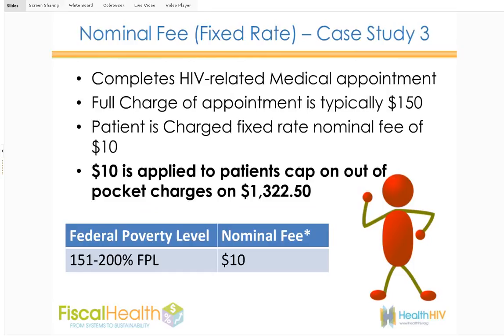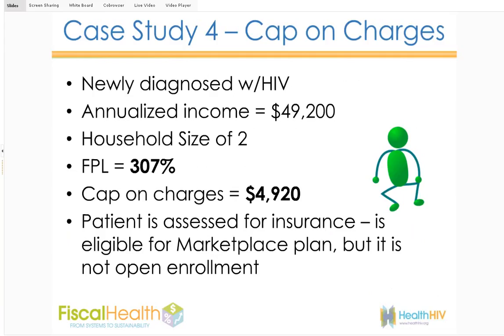cap on out-of-pocket charges. So regardless of what you determine to be the nominal fee or the percentage that a patient's going to have to pay for services, that cap is what the patient knows: this is all I'm going to be responsible for this year, if I even get there. Like I said, some patients don't even reach their cap, but there are some that do, and they know that's what their out-of-pocket responsibility is going to be. So let's look at a new case study specifically related to the cap.